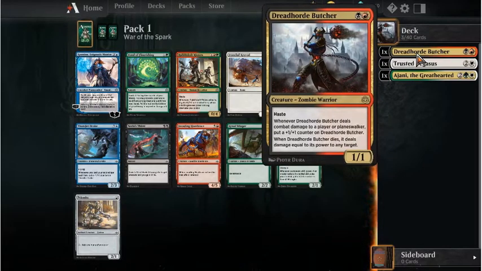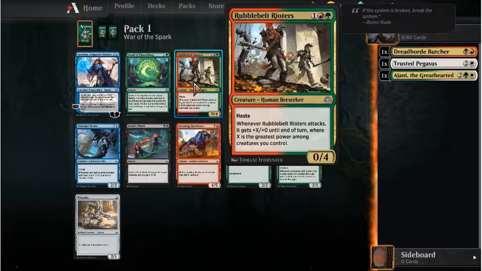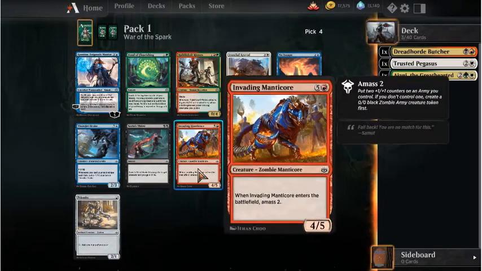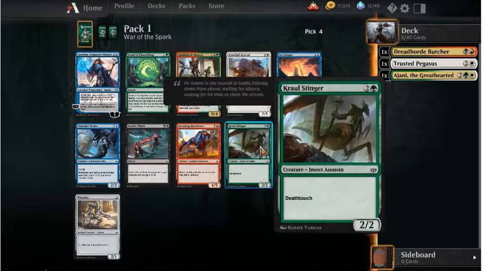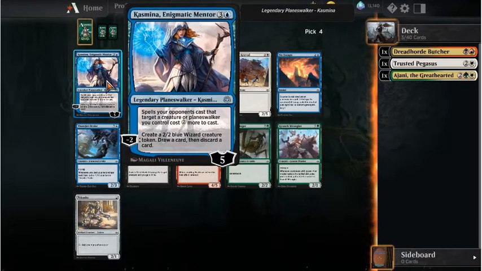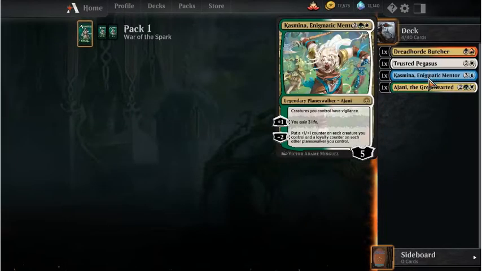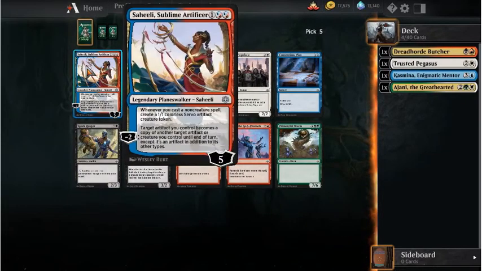Butcher does not seem like it's panning out, and I think Kasmina is the best card in the pack here. Thunderdrake's decent, but Kasmina is a better blue card, and I like Rubble Belt Rioters based on the one draft I did. It played out pretty well, but I don't think it's amazing. Bond of Flourishing is a card that I wouldn't mind having in a deck either, but it's not amazing. I could take any of these green cards and they would play out fine, but I'm going to take what appears to be the best card in the pack and still just keep myself open until I know for sure. Here's another one, Saheeli.